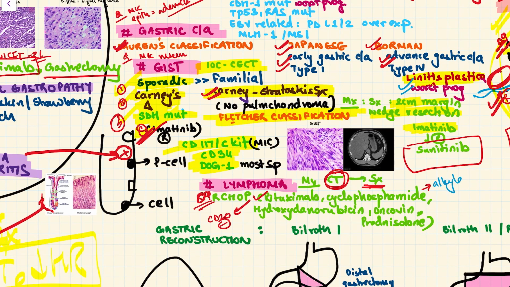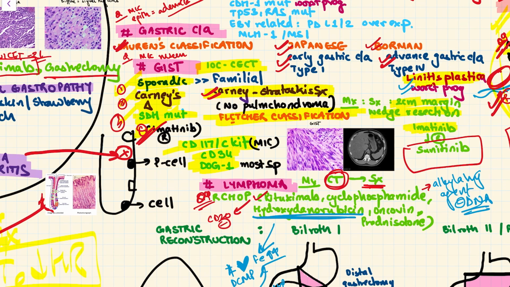Cyclophosphamide is an alkylating agent, right? That leads to the formation of DNA adducts and improper DNA formation. Then hydroxydaunorubicin, it is an anthracycline, and remember the question that is asked with anthracyclines is that they have a cardiotoxic effect and affect the heart, causing DCMP, and it is treated by giving dexrazoxane, because it is an iron chelator. The heart failure is due to an increase in iron, and this will chelate the iron and help in management, right?